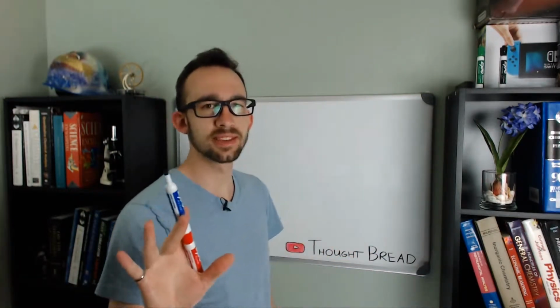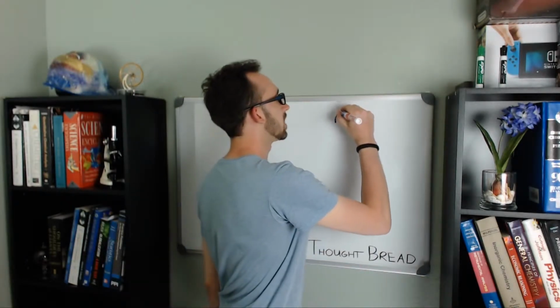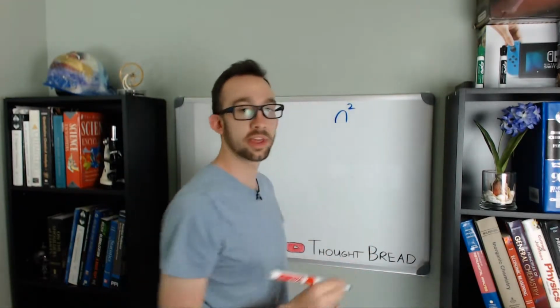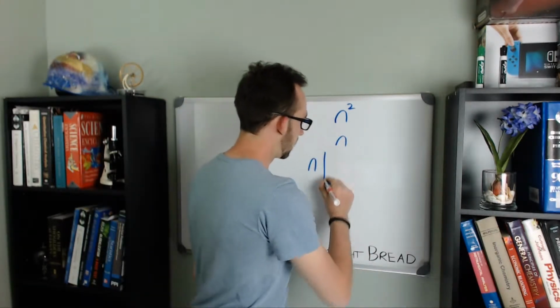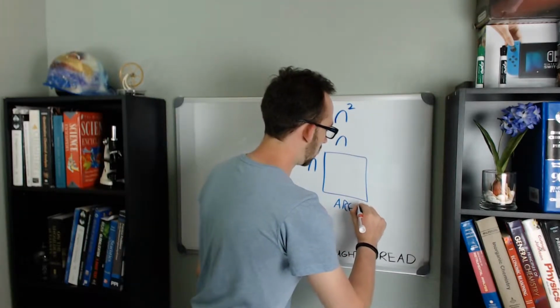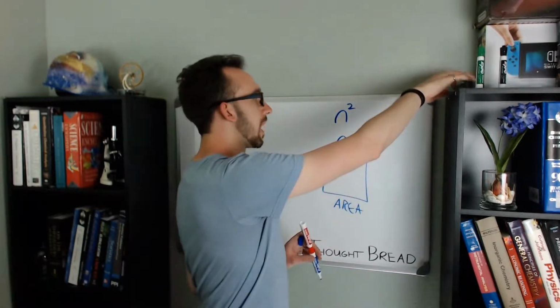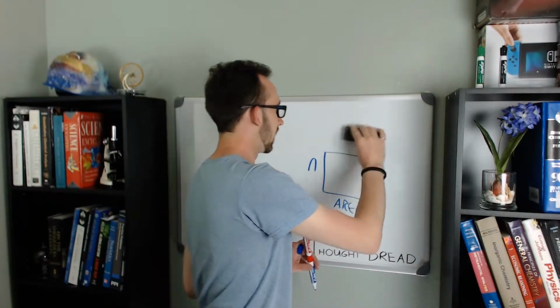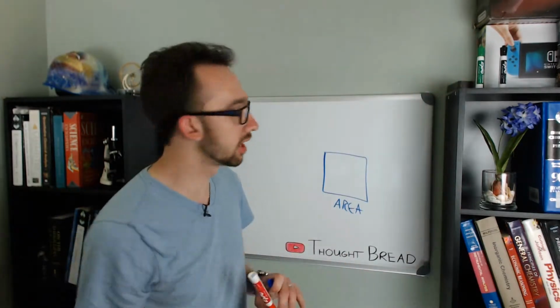This may seem kind of simplistic, but just bear with me for a second. If we have a number n and we are squaring that number, then what we're actually doing is finding the area of a square with sides of length n. Now, that might seem pretty easy, but to be honest, I learned that kind of late. So if you're already there, then kudos on you.